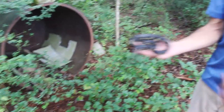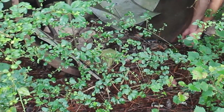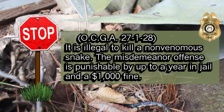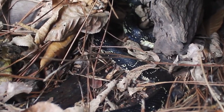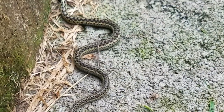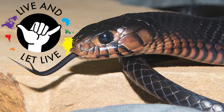This kingsnake was released back into the wild to live out its life and hopefully reproduce offspring again. Although we always re-release our snakes no matter their venomous status, it is illegal to kill any non-venomous species in the state of Georgia per state law. When dealing with snakes, if you do not provoke them or enter their immediate territory, your chances of getting bitten are next to none. We are happy to help the homeowner and the snake in this situation and hopefully one day people can see just how important snakes are to the world we live in.